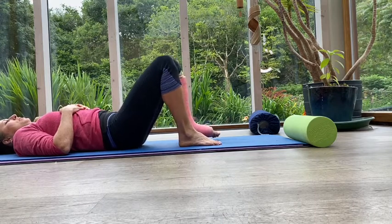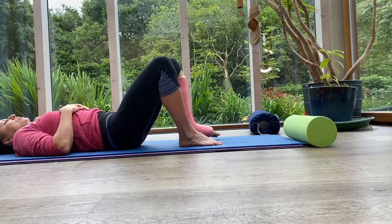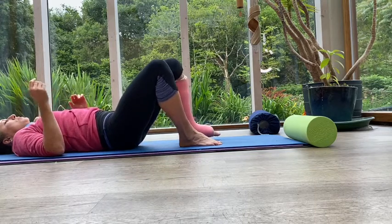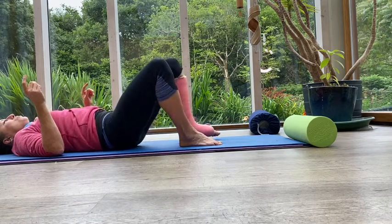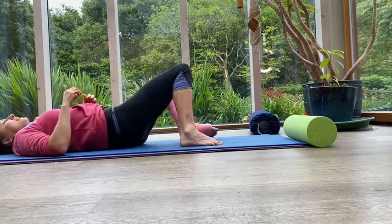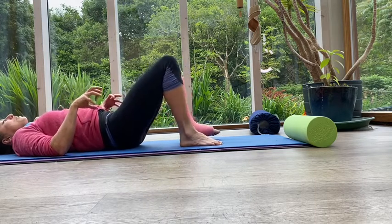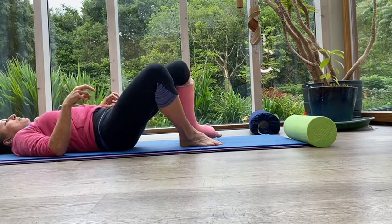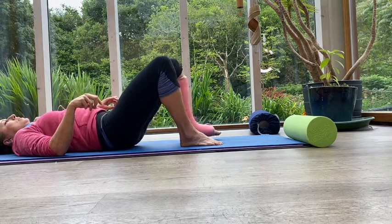Super glue your feet to the floor, and now move your knees from side to side, but you're not allowed to move your feet off the floor. So your feet have to stick really strongly. And how far can you move your knees in one direction? And how far can you move your knees in the other direction? So as your knees move to the right, your left foot has to stay really strongly down. So as soon as I do that, I feel like something works more in my belly, because I have to push my feet or grip the floor with my feet a little bit more. So as I rock my knees from side to side and keep my feet flat on the floor, I'll just notice how that is in my feet, my ankles.